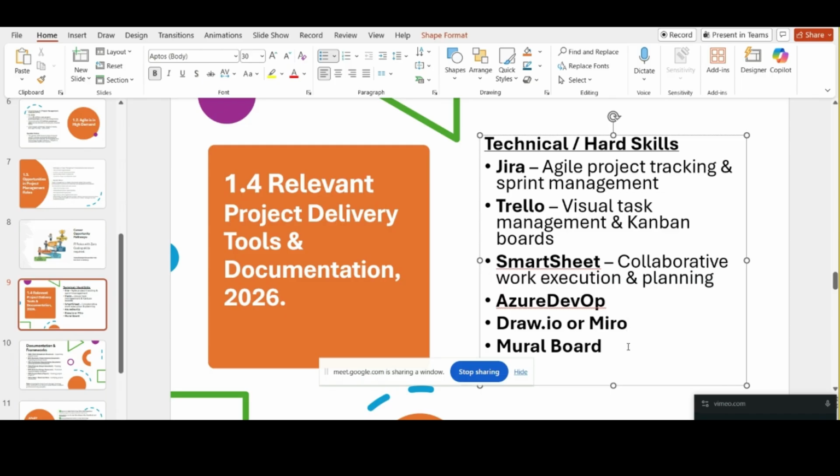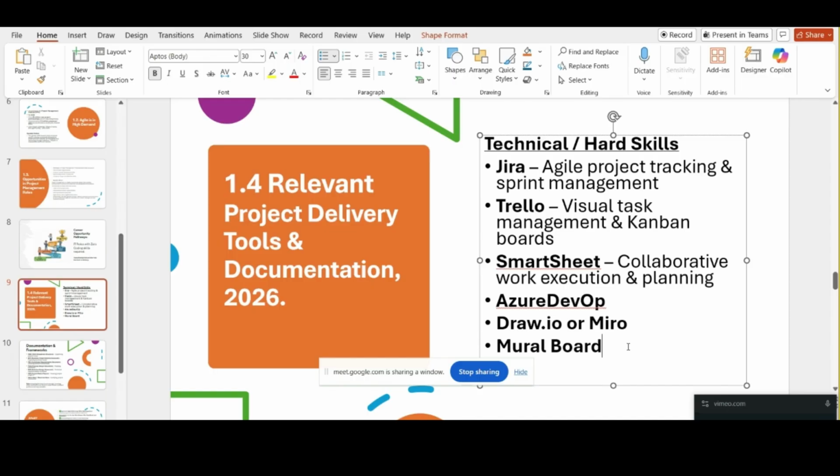Then we have Mural Board. Mural Board is also very critical now, especially for envisioning sessions where collaboration is critical, when team members are trying to engage stakeholders that are far off. So you would find, because of the remote nature of project management teams, I've worked in a team, for instance, where the developer is from India, the client is a UK client, the Scrum Master is from Nigeria. That's the project manager, and the Scrum Master is a Nigerian-based professional. Different stakeholders across different regions.